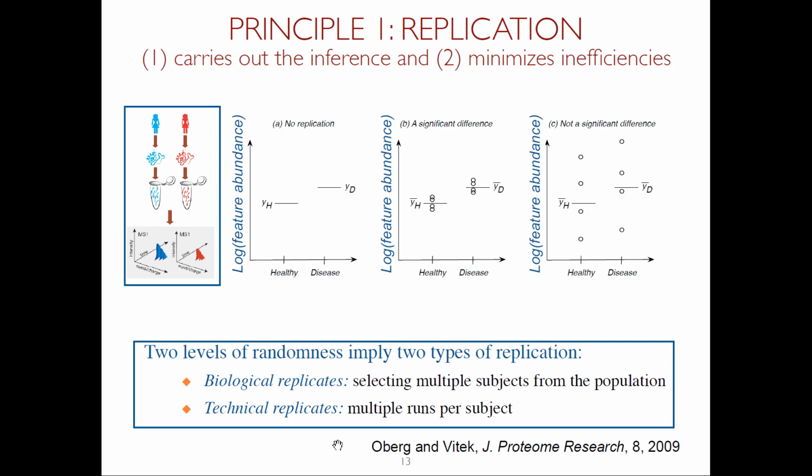So the first fundamental principle of experimental design is replication. And I hope I do not need to convince you that we need to have replicates, right? But let's see why. Let's just have some really simple example here. Let's say we have some LCMS experiment where we have one peak per person, right? Let's say one healthy and one disease. So now if I just make this plot, healthy and disease, this is the log intensity of this feature, log abundance. So this is the log fold change.